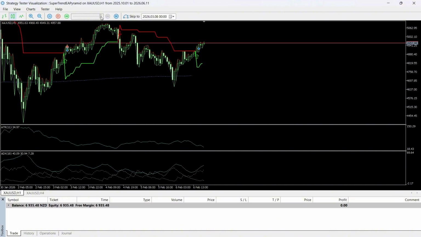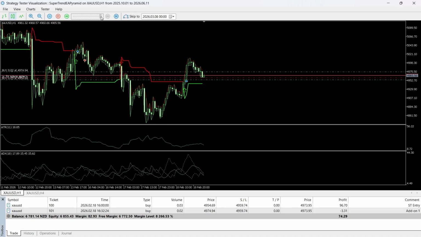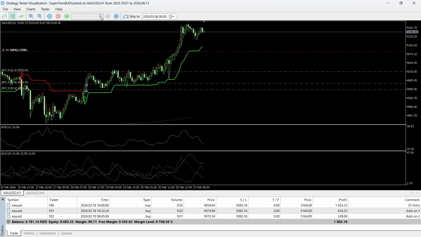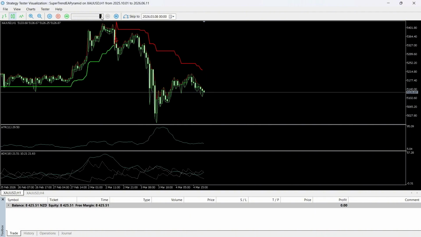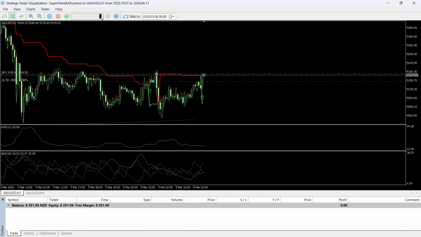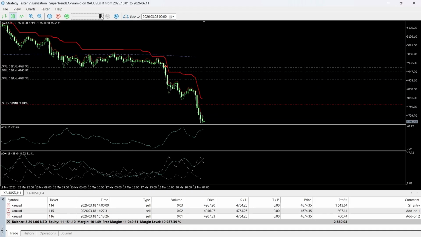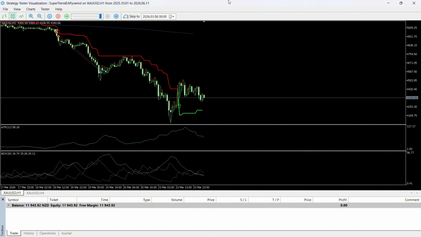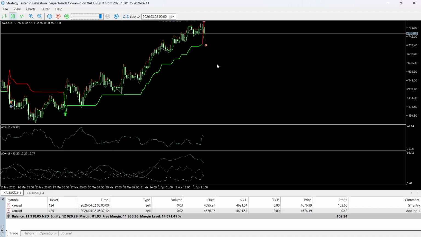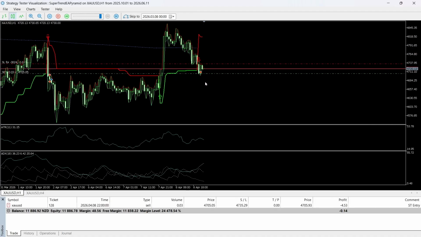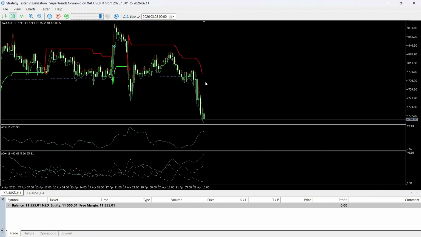Okay, so we're in February now. The market's still in a bull run, I think up until April or May. As you can see, it's taking pieces of this bull run. Not every piece of it, but a lot of the pieces. When it does take a loss, it's taking a small loss. As you can see, on bearish markets, price is now below the 200 moving average. Just took a nice winner earlier on that bearish flip.